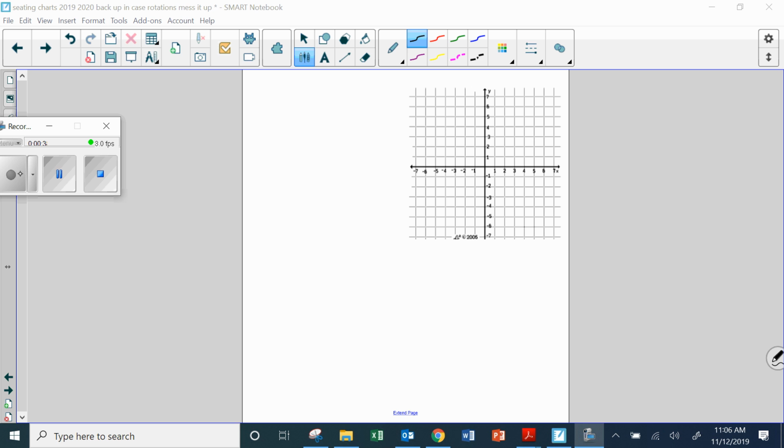It's going to go over how to write a linear inequality from a graph. It's going to go over how to write a linear inequality from a word problem. And then it's going to go over how to interpret solutions of an inequality, which basically means it's going to give you an ordered pair and ask you, is this a solution or not to the particular system of inequalities.